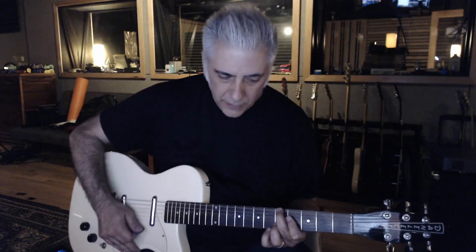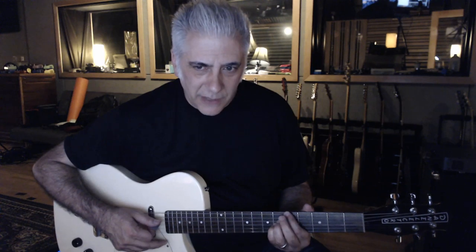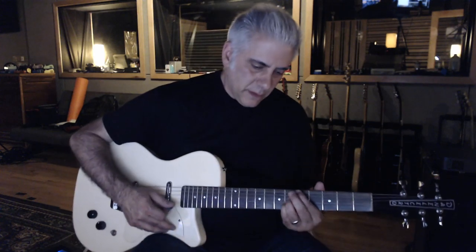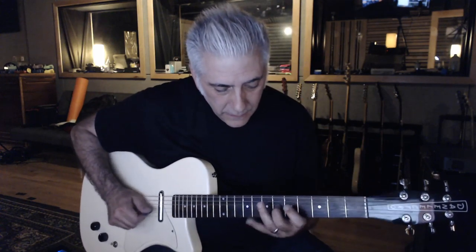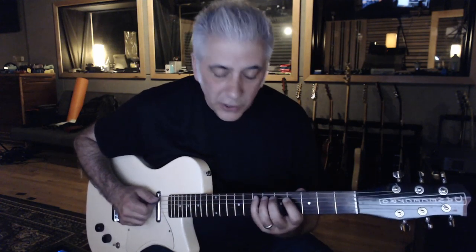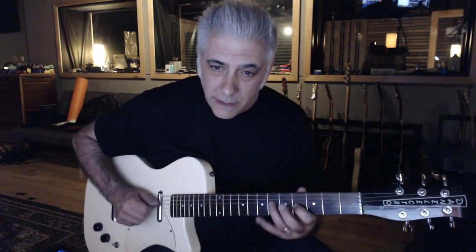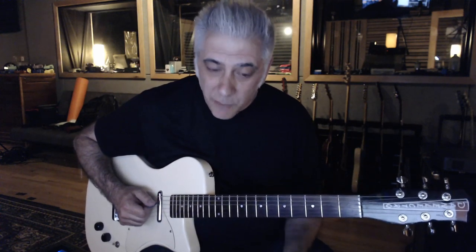Now, there are three major triads, actually four major triads that will work. Okay? So I'm going to play A major, but I'm not going to play the fifth in the chord because I'm going to show you one that uses an altered fifth. So I'm just going to play the root, the third, and the seventh. That will give us the sound of the major seventh chord. Okay? So you can use, obviously, A major triad. You can use E major triad, same thing. And you can use B major, same ones.